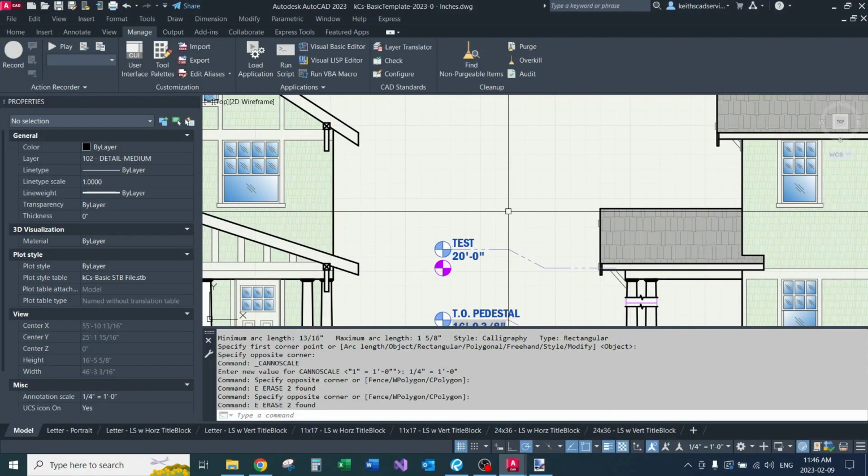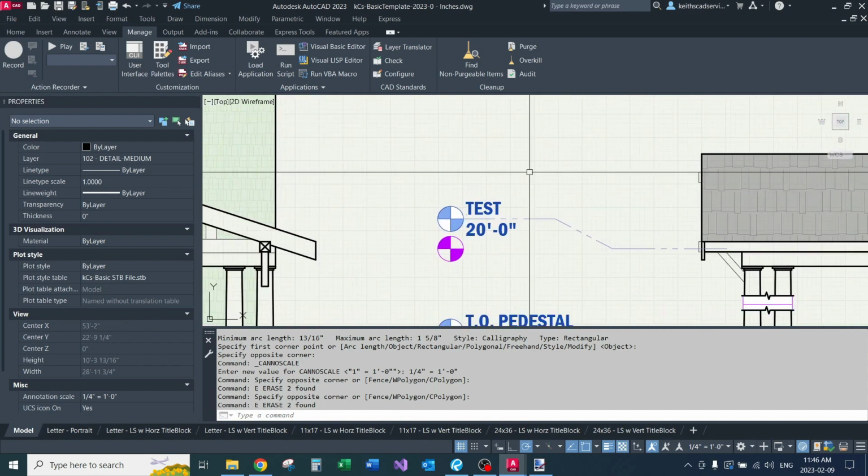Okay, so I wanted to talk about one more thing in this video. I actually almost forgot. That's the reactors that I mentioned earlier. So I have 2 reactors. One's for revision clouds, and the other is for viewports. Okay, so let's talk about the revision cloud reactor first.